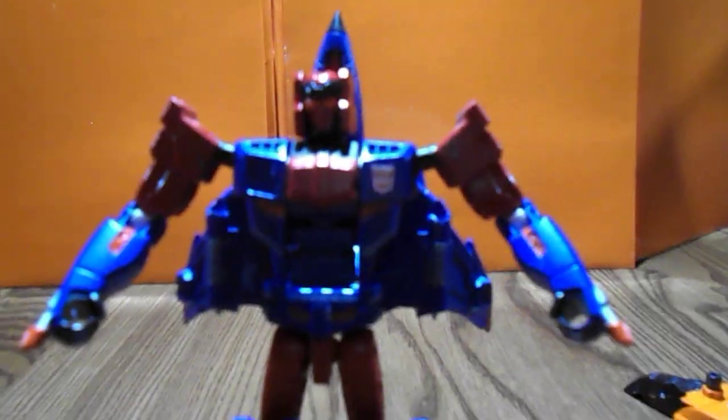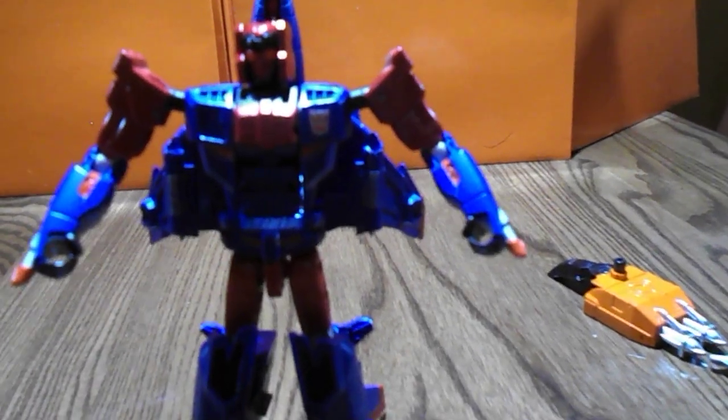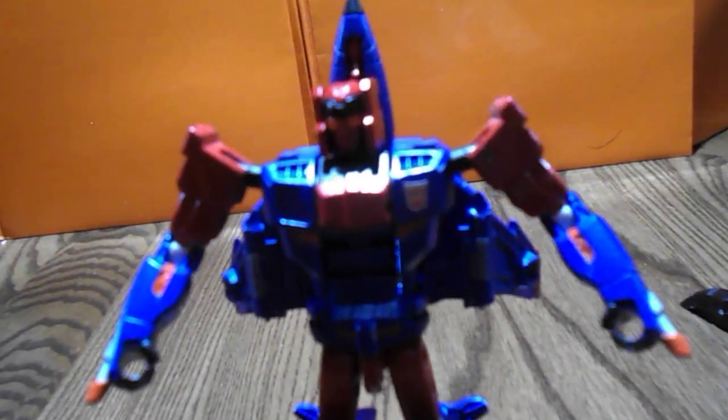One of the interesting things about Skyfall here is that despite the fact that the mold was changed, the coloration is very, very similar to the original figure. The reds and blues are exactly where they were supposed to be, even though the transformation is different — where the canopy basically became the legs. One of the fun things is that Cool Jazz added this detail here, a red spot on the leg which was basically the canopy of the original version, referencing how that one transformed and split apart. That was a really cool touch.